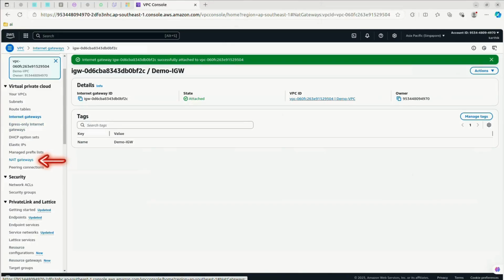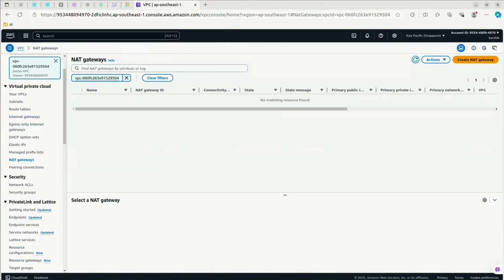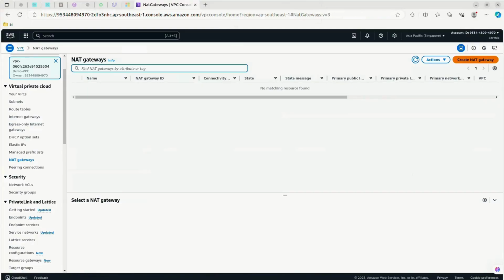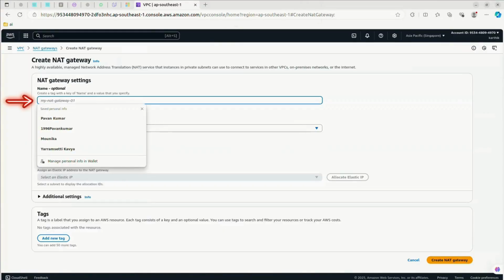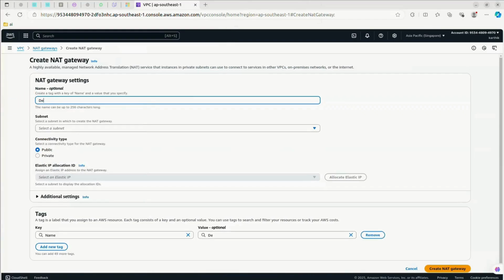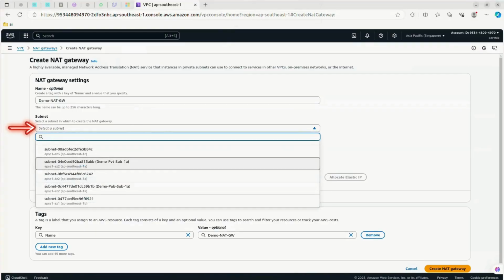Next, we will create the NAT gateway. Click on NAT gateways and then click on create NAT gateway. Provide the name and then select the subnet.